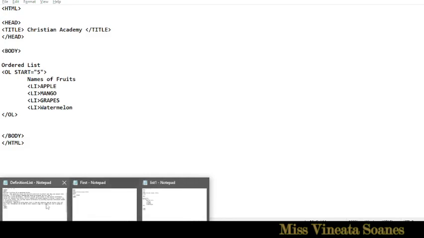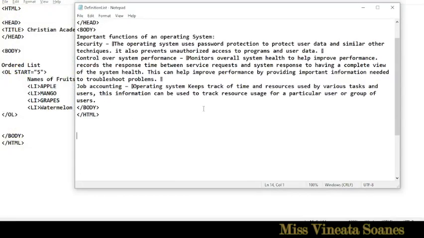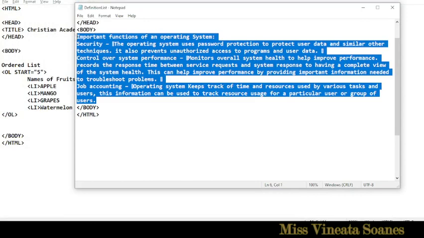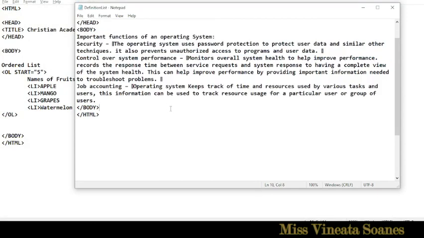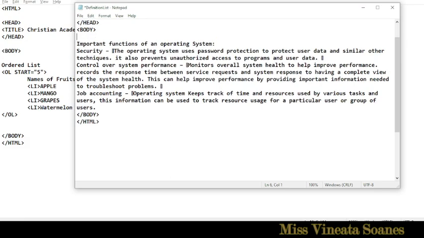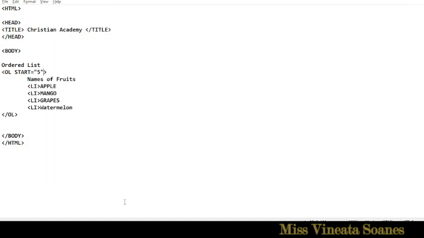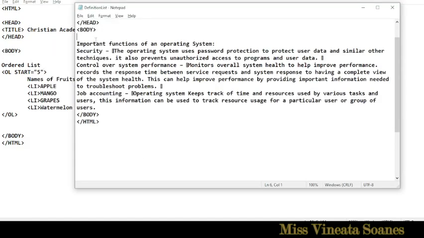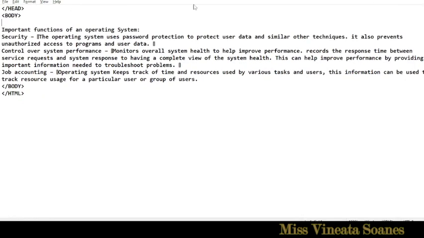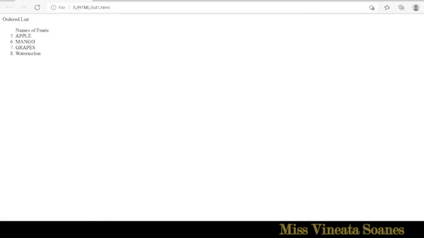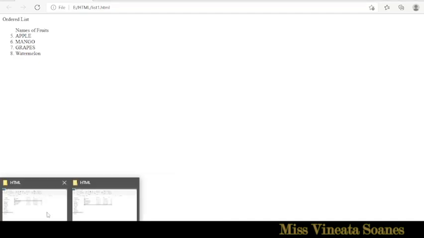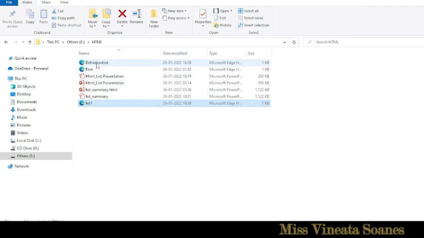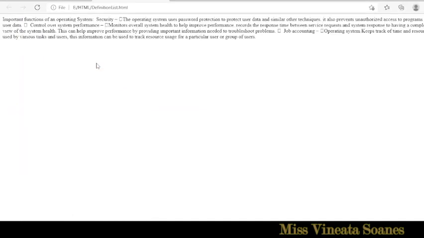Straight away we go to the definition list. Now when we come to definition list, suppose I want this entire thing to be displayed, but as I said, if you want it to be in a very organized way, where the security will come as a heading and this will come as a definition, then I can put this entire thing in. Okay, before I do this, I will just run this code, and the name, as you can see, is definition list. So I go to my folder, and there I have the definition list, and this is how it's going to display, so unorganized.